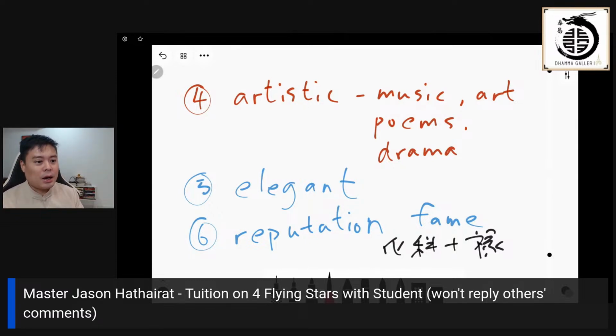Okay, so this is one of the combinations of stars that will bring about wealth through talents or through reputation, because they usually will be able to become very famous due to their special skills in a certain career or industry. Thus, people who have 画科 and 画禄 paired together is a very auspicious combination. Okay.